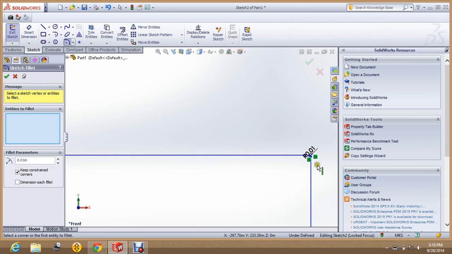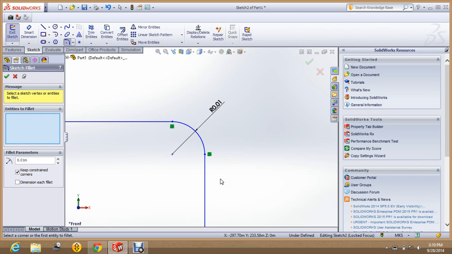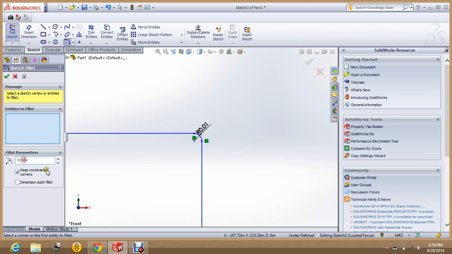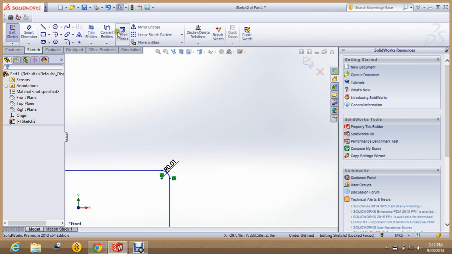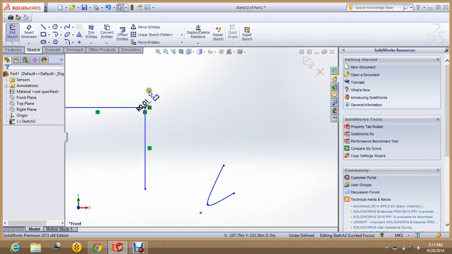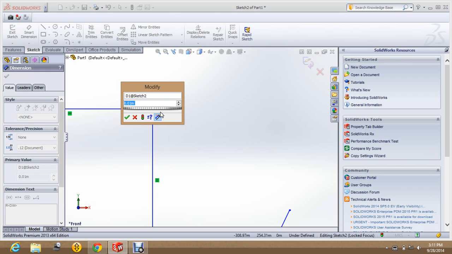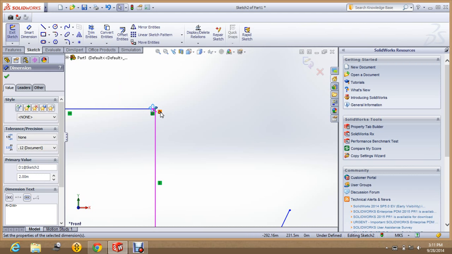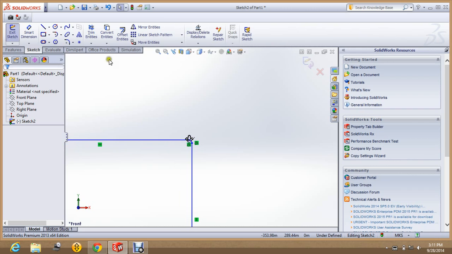The curve is short, so you can see the fillet is being generated. If we want, we can increase the radius of the curve, and you can see, let's say it is 5, and let us make it fit. This radius is actually 2, let's say. So now you can see it is giving the fillet.